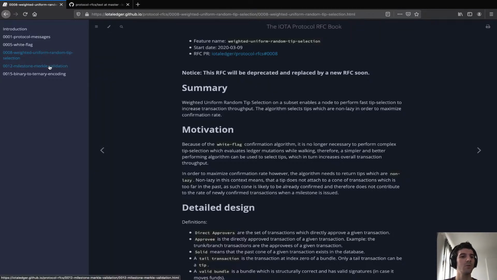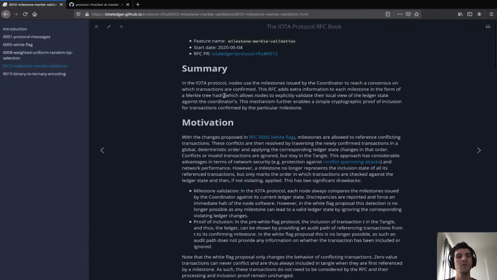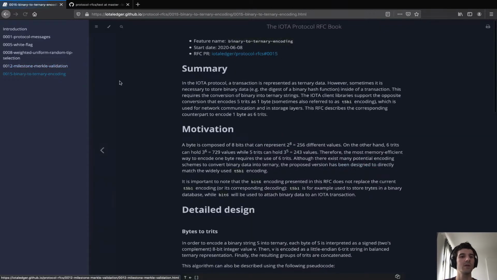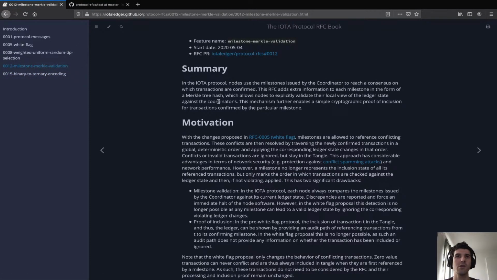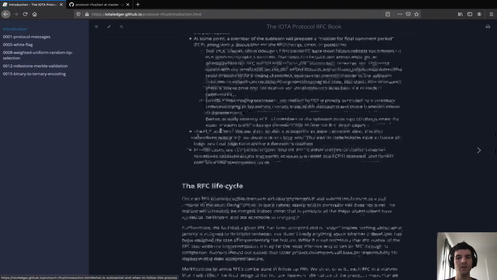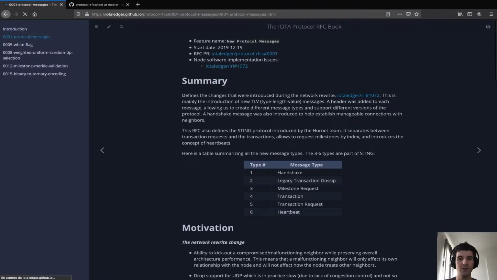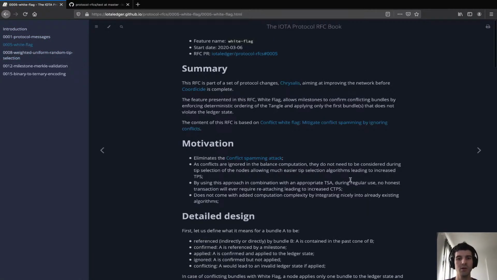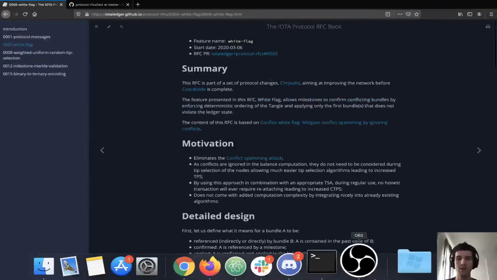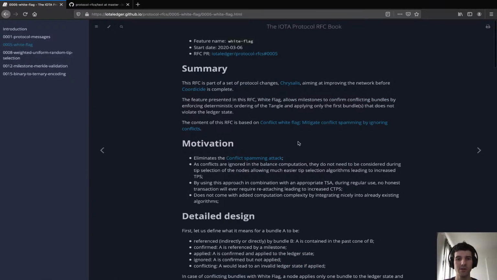We have the milestone Merkle validation, which is kind of part of white flag. I'll explain this one a bit as well. And we have this binary to ternary encoding, which is a new encoding that is needed by the new milestone Merkle validation. So yeah, this website is very convenient. You can navigate with the arrows. It shows very nicely in Markdown, so pretty nice.